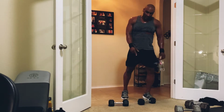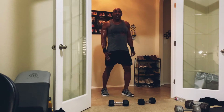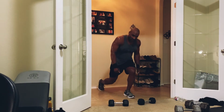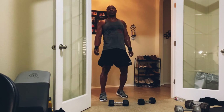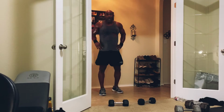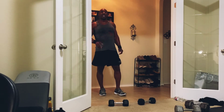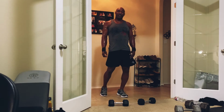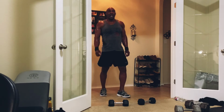For this round, I'm just gonna use my lighter set. What we're gonna do, start on my right, your left. You're gonna go into a rear lunge, then come back up into a squat, holding the lighter set of dumbbells. We're gonna do five on that side, put the dumbbells down, 10 jump squats, do the rear lunge to a squat, five on the other side, another 10 jump squats, then 10 lunge jumps, and that's the circuit.